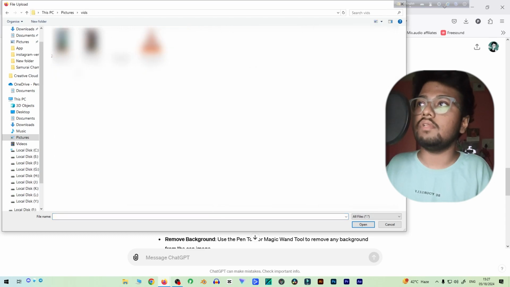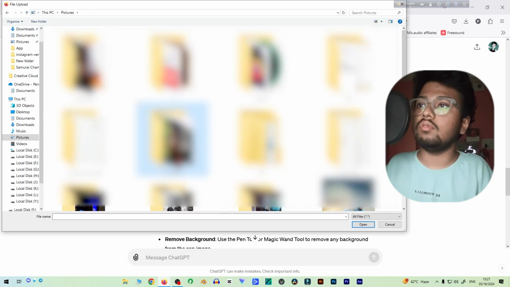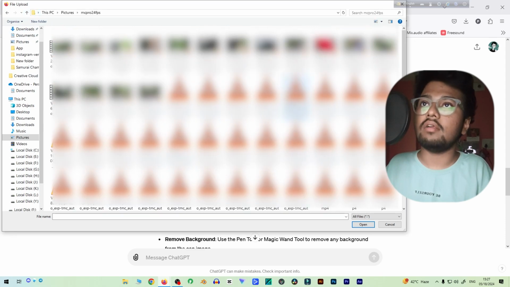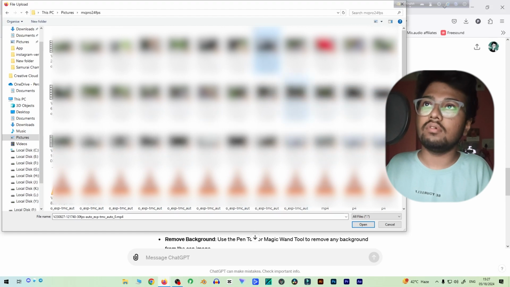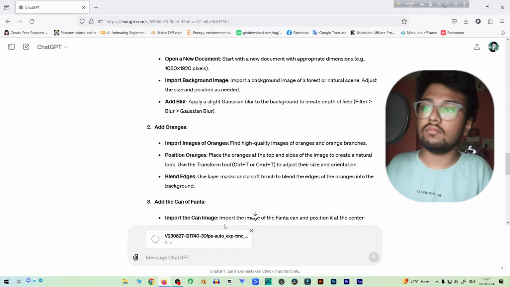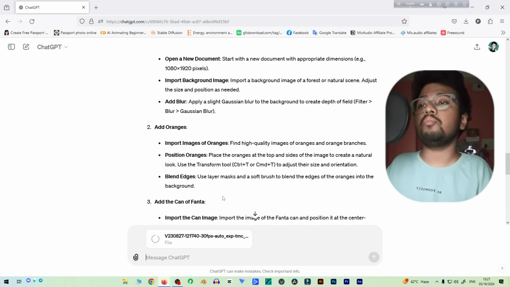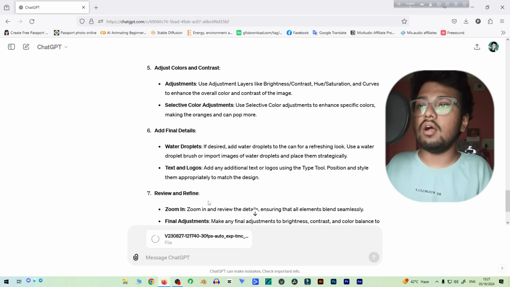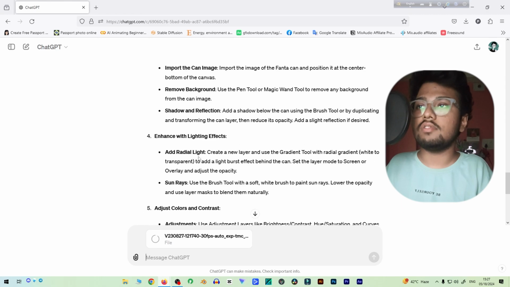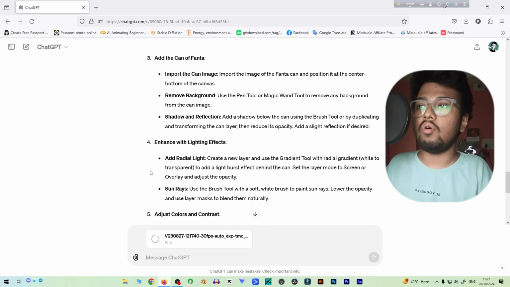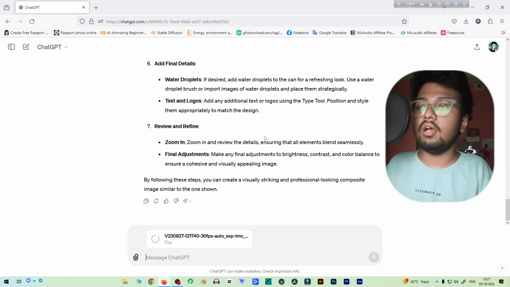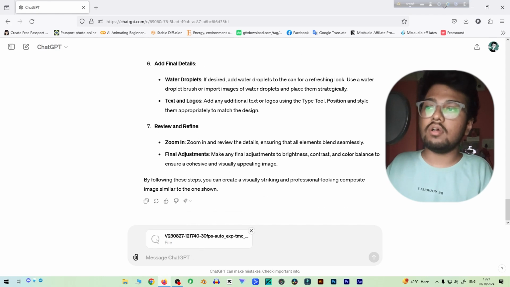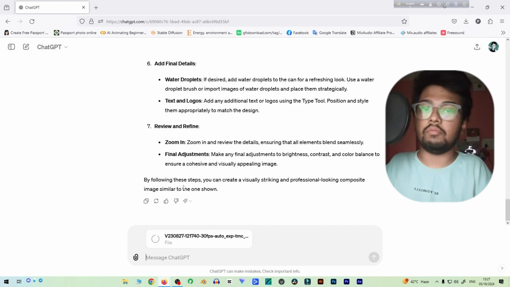Okay, so let's see if there is a video or not. Yeah, it also picked up the video. You can see the generation is completed. You can see there are a lot of things like orange, gradient, matching colors. Okay, so it's now uploading the video file. The maximum size will be 512 MB, so make sure you have a limited version.